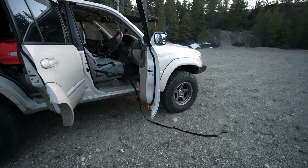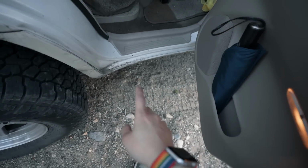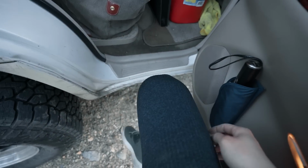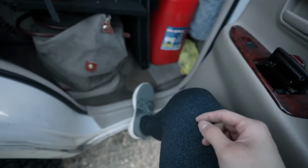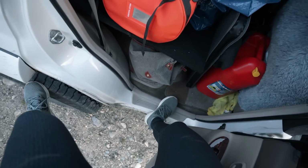So this guy has got front bumper and rear bumper. We don't have a side step, so I can't really reach the roof without opening the door. Why would you do that? Why would anybody do that?